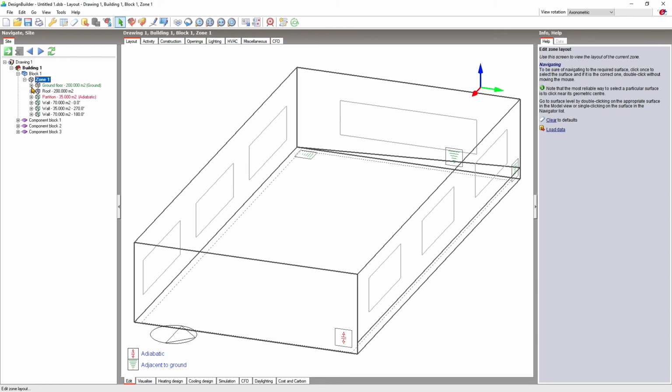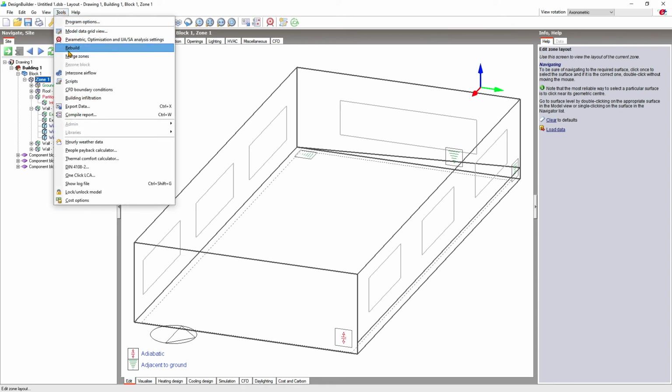Using the navigation panel, we can also see different adjacencies on each surface. For example, the north wall includes ground adjacency indicated by the green text. We can also see that the surfaces in contact with the adiabatic blocks, such as the east wall, are coloured in red in the navigation panel. DesignBuilder handles adjacency automatically, but if required, you can also refresh the adjacencies displayed using the rebuild command. If you think it is necessary to use the rebuild command, you should save the model first.